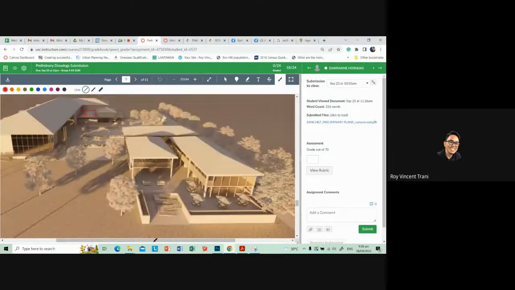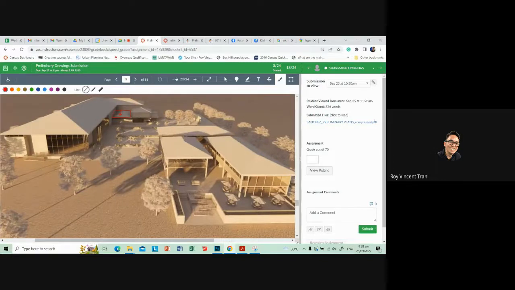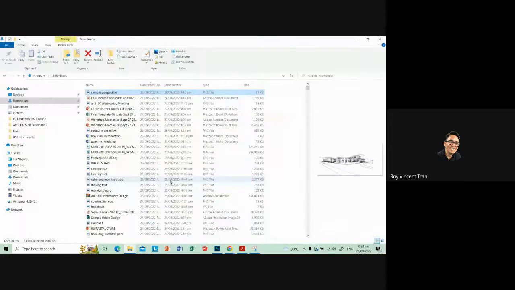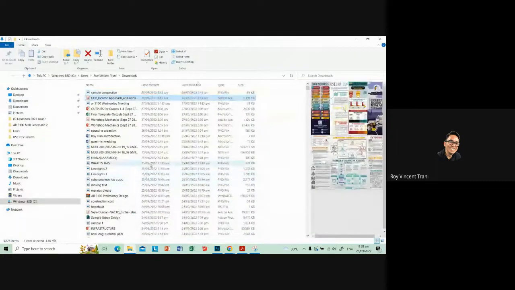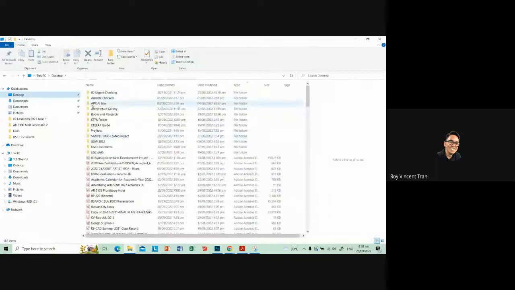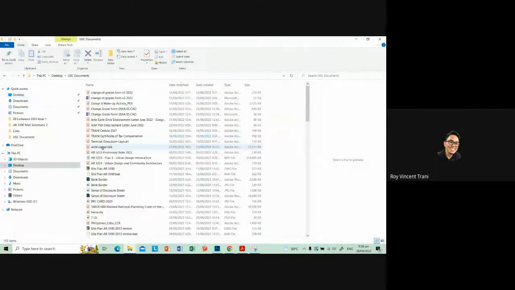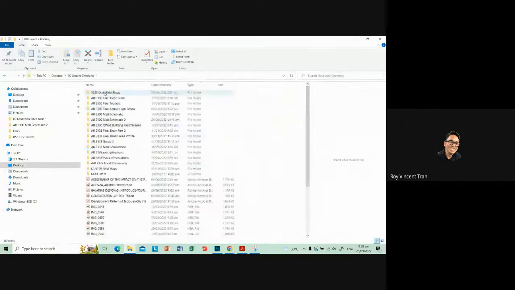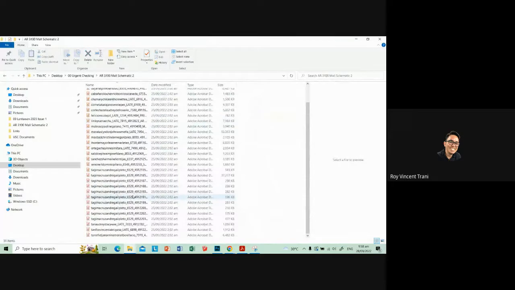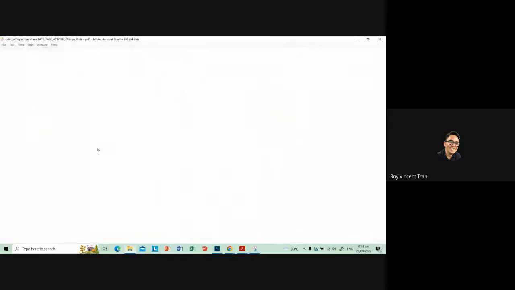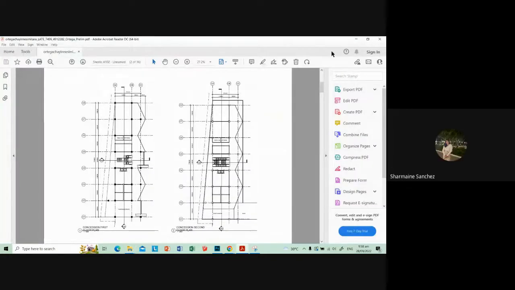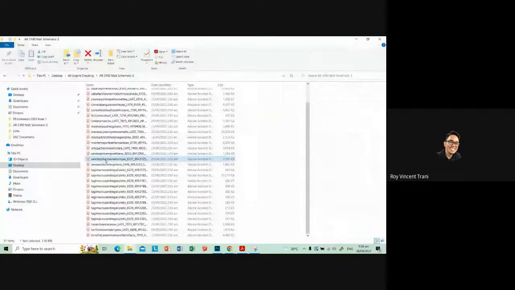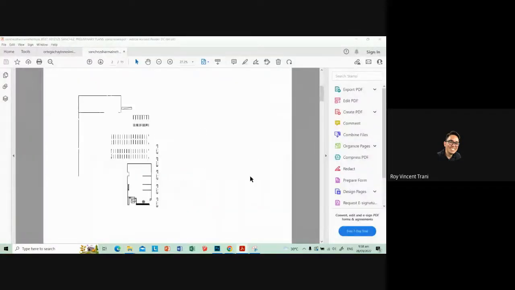So this one, I can't zoom out. Why can't I zoom out? Ortega. Sanchez, sorry, brain. Let's go to the aerial perspective.